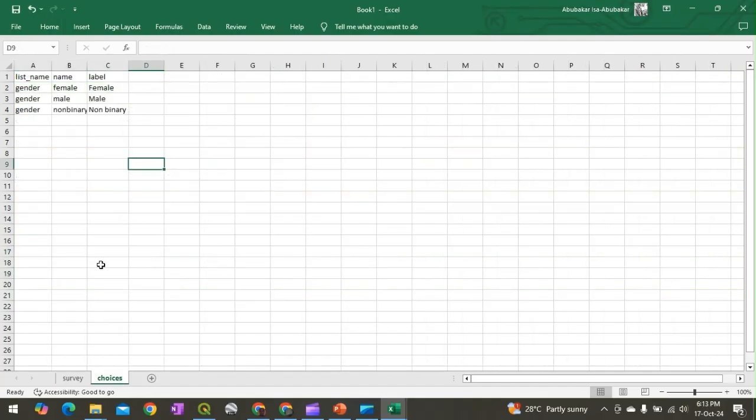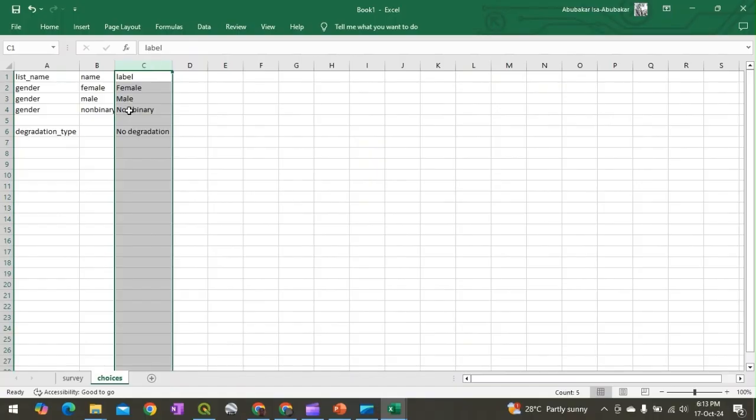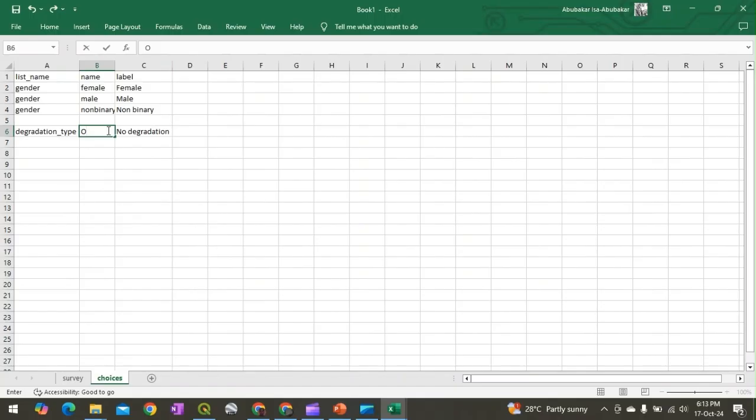I'm just going to copy that and place it under the list name, degradation type. And the first type of degradation is, for example, if there's no degradation, there's no degradation. And the code I'll be giving this will just be O. This coding is adopted from the WOCAT land degradation assessment tool, questionnaire mapping tool.